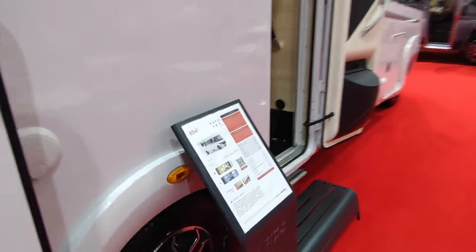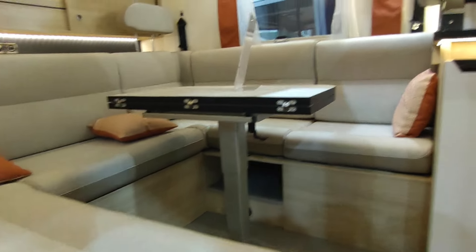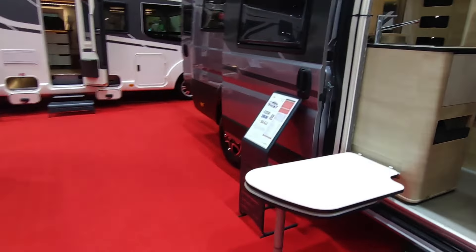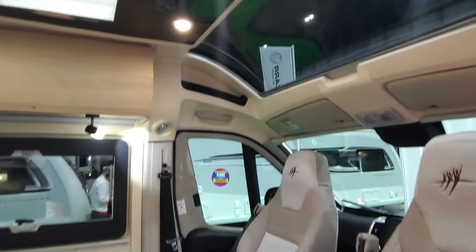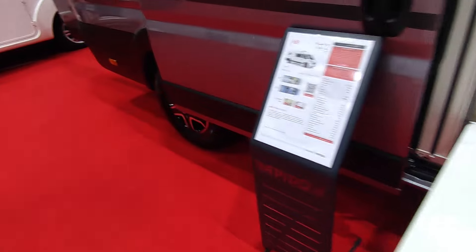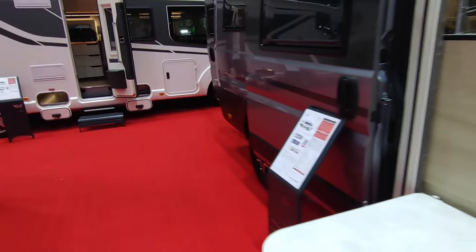We've got a load of Rapido A-classes and low profiles. This is an Eight Series which is an N-lounge — that's cool, something you don't see very often. A-class with a front swing-down bed — very cool. Rapido van conversion is actually built by Dreamer and labeled as a Rapido to be sold through the Rapido dealer network — we sell both. Really nice skyview skylight, which you'll also see on Wildax, a part of Rapido. Fixed longitudinal single beds to the back, centre washroom — that's a V68, been out a while, always a good seller. This one's £78,000 — built on a Peugeot manual to keep the price down; a Fiat automatic would be a bit of a price jump.